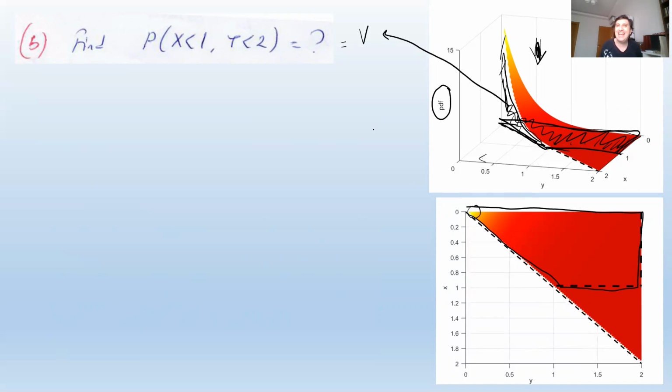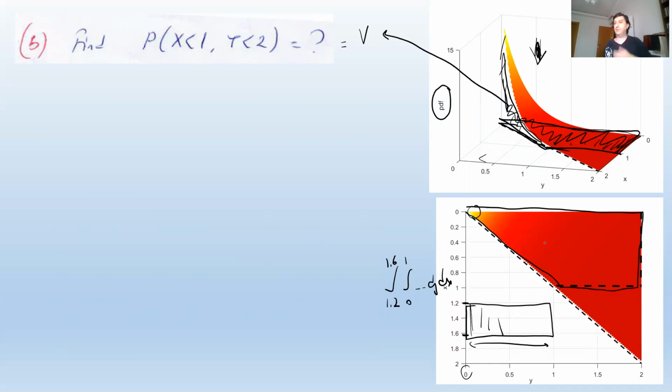We should be careful about that. Again, this is not going to be an integral consisting of constant boundaries. Why do I say so? If this were a rectangle, then we would be able to say so. Think about this. If this were a region like this, we would be integrating y from 0 to 1, right? Because for each x value is 0 to 1, and x from 1.2 to 1.6 for each y value is the same. So the integral could have been easily from 1.2 to 1.6 for dx, and for dy it would be 0 to 1. It would be that kind of an integral. That's great. But unfortunately, this is not the case for different y values. Here we are going to have different x values.